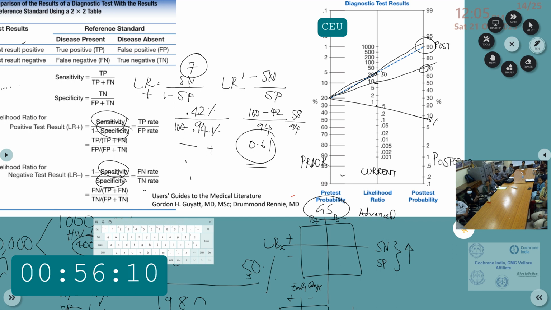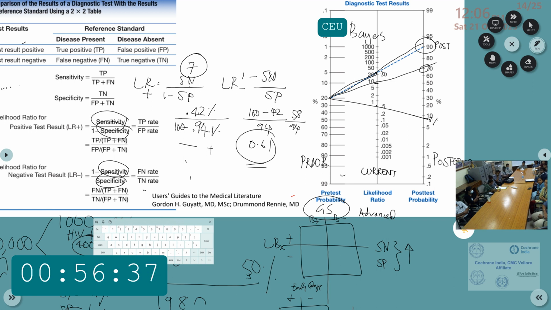This is also called Bayesian thought, Bayes. He was a 17th century priest who said that all of us don't make judgments just based on tests being positive or negative. We also think about what we thought before the test. We usually marry all this. So somebody says something, we always interpret it in the light of what we already believe. So that's called Bayesian thought. There's some maths behind Bayes, but the likelihood ratio really comes from this Bayesian principle.